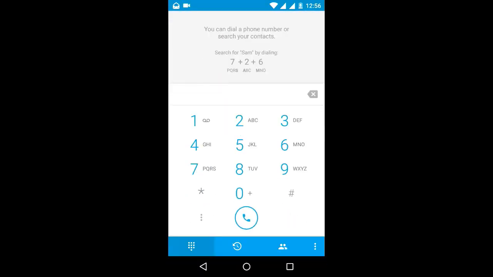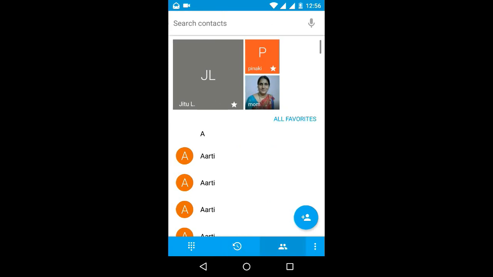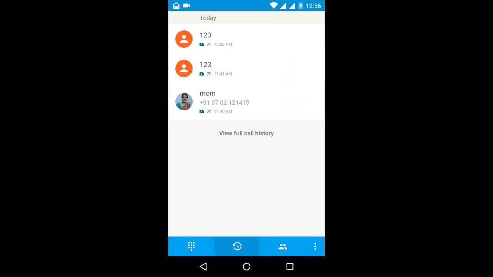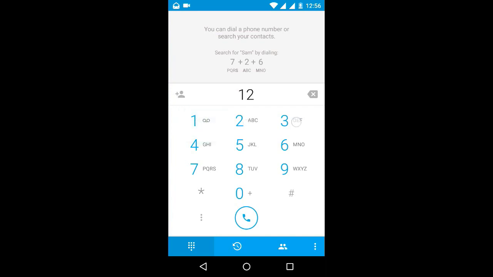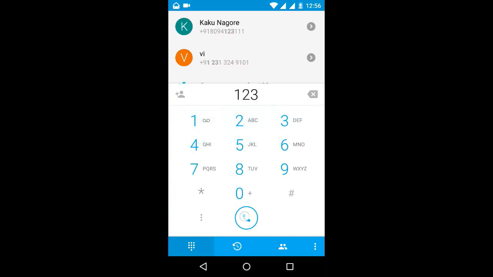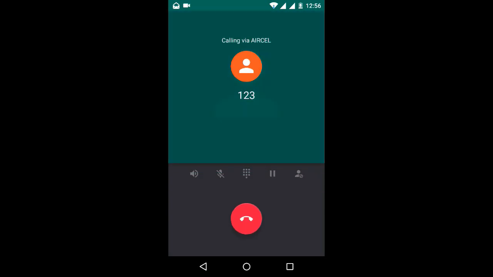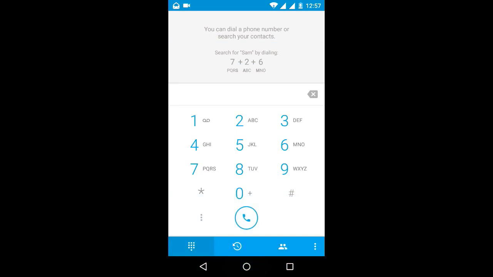Also in the material design section, the dialer got revised. As you can see, it looks completely new, and the receiving animation has also changed. As you can see, right now I am calling. Wait, and another revision which took place is in the camera.